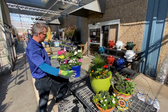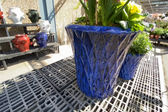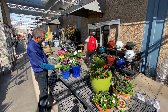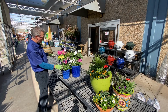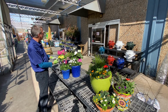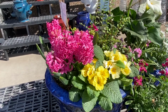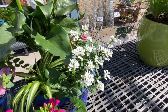So these are the two sets of arrangements that I did that are meant to be displayed together. This is my shady location display, and I chose this as a suite of pots. All of the pots are of the same design and series and glaze, and so they match. And then I chose plants that were meant to look good together with this glaze on this pot. Some of the plants in here: I have a Japanese maple that's beginning to come out of dormancy. I've got a button fern, some hyacinths, some primrose, bacopa, pincushion flower, candytuft.